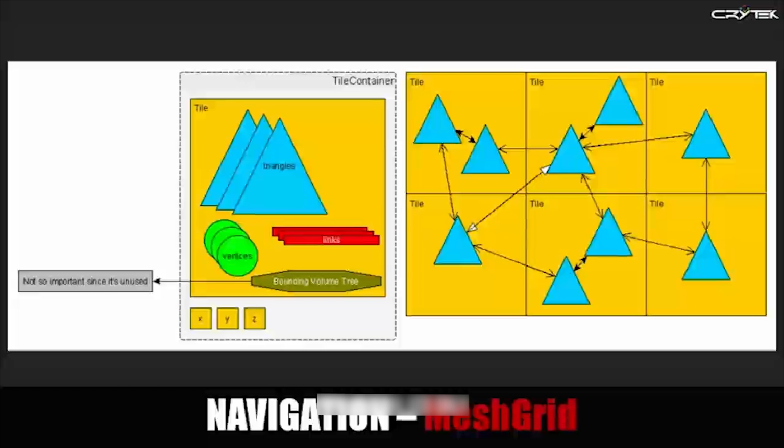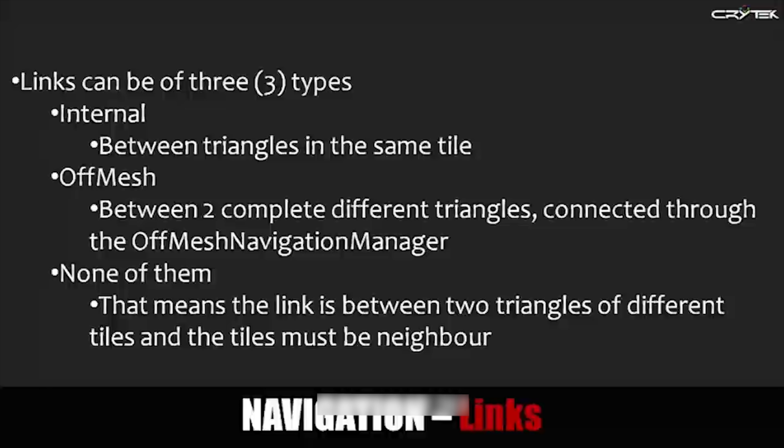And make a really long tree. Yeah, this is the thing I was explaining. There are 3 different types of links: the internal, the off mesh, and another type. From the game side, you only see internal and off mesh. So if none of them is set when you check the link type, it means it's just going to another type. This is just to optimize the flags that we have.